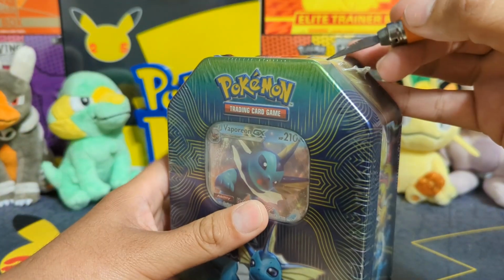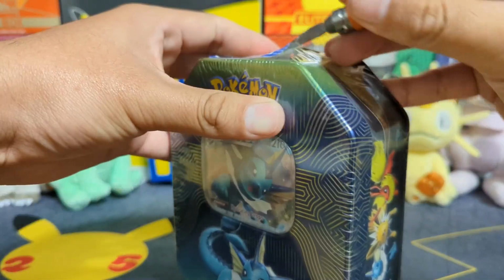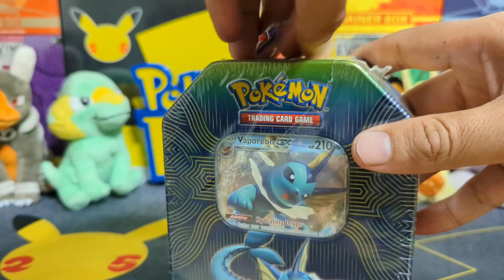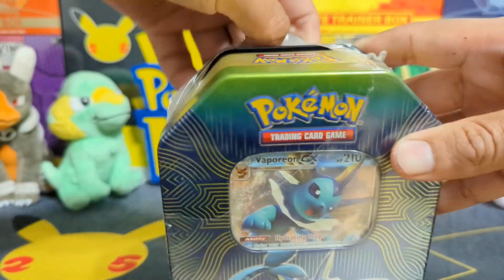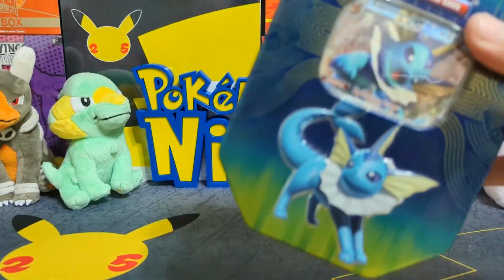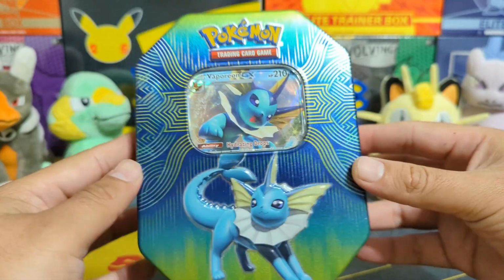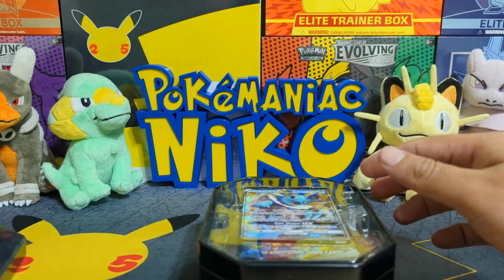Evolving Skies. So we're going to crack this baby open, and we're going to see, first of all, what packs are inside. And we're going to hopefully get a good pull out of here. If not, I know that promo Vaporeon GX card is super nice. So I'm going to crack it open.